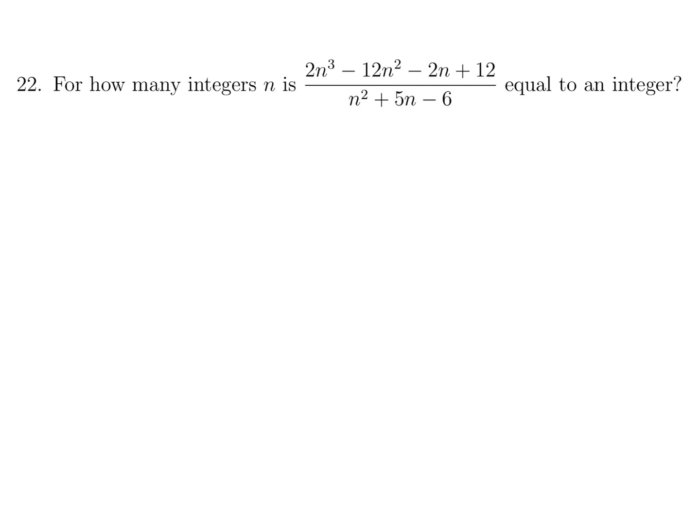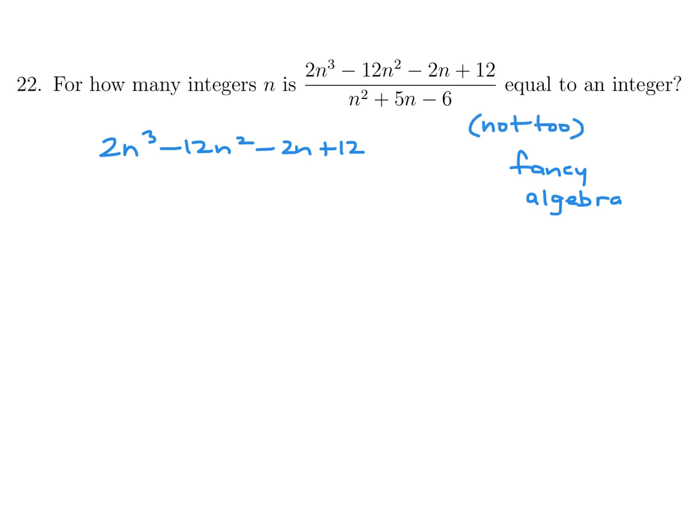For how many integers n is this expression equal to an integer? We will first see what we can do with the factoring, and then we're going to have to use a little bit of what is known as fancy algebra. But not too fancy though. So let's explain what we will do first with factoring.